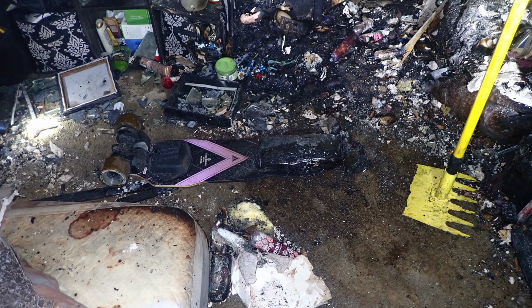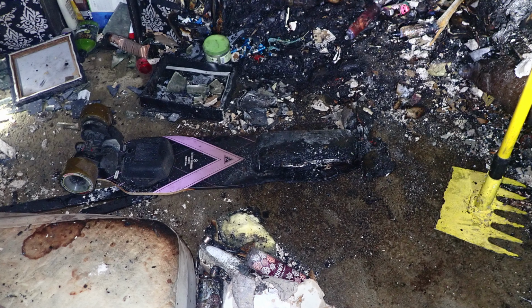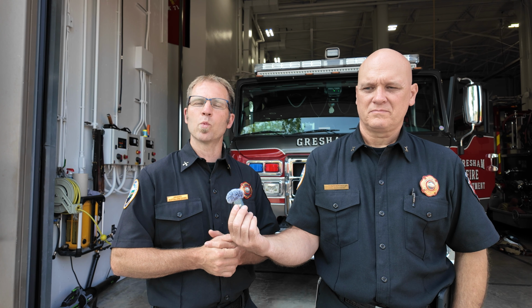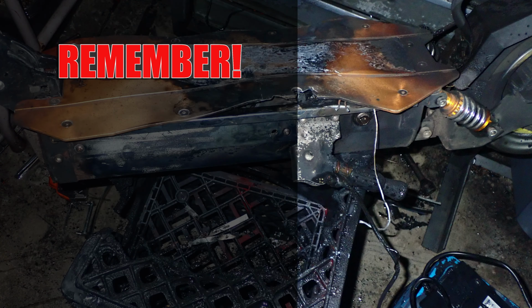And when they do burn, they burn really hot. Don't plug them into all one outlet in your home. Choose wisely where you're going to put that and where you're going to store it. If you have a storage space that is away from your living space, that has power where you can charge your batteries, that's preferable as well. We've had several fires in apartments, which creates a bigger hazard for us as well, where we have to put out fires that are adjacent to other people's living spaces. So it's a hazard.